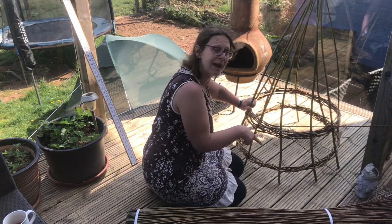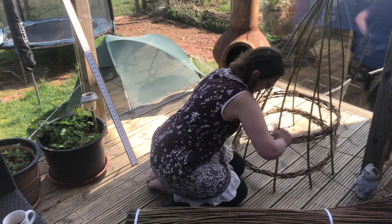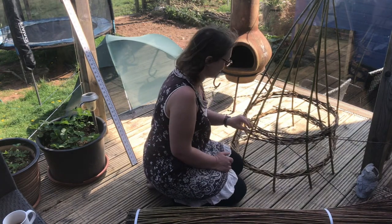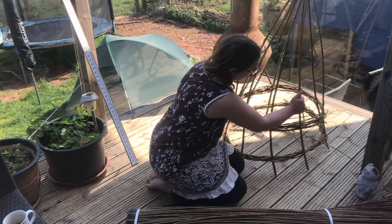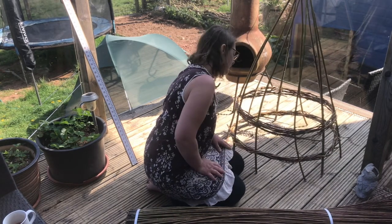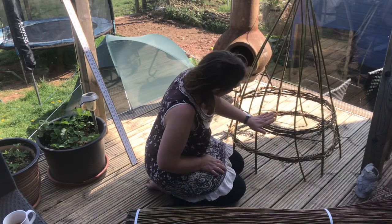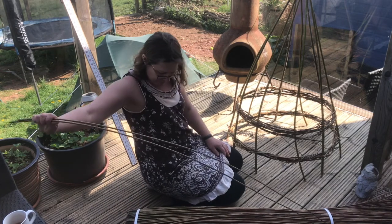I need mine to be round because it's for a customer. So I'm going to push that like that. Makes it a bit rounder. If you're just doing it for yourself, you might like it like that, and that's okay. I've got to be a little bit more fussy because I'm selling this. Okay. Like that. And the last ones went in here, so I want to start on these two in order to spread the strength.